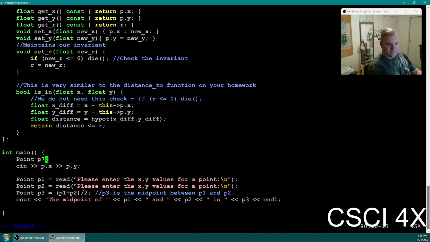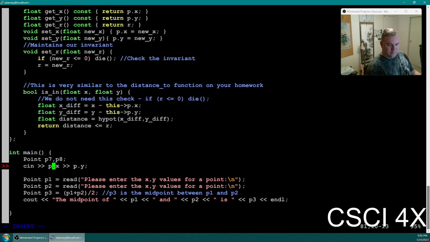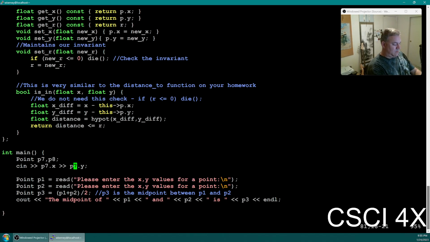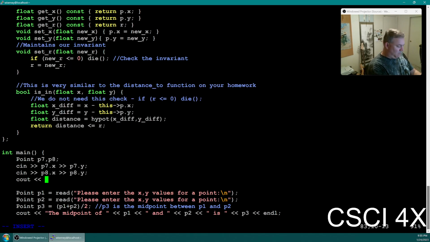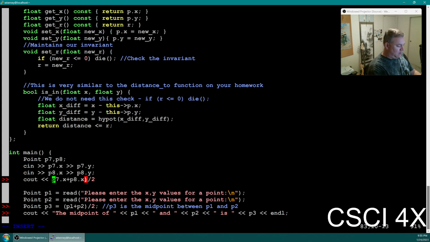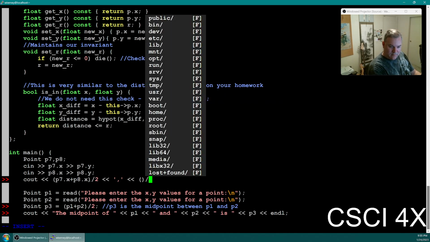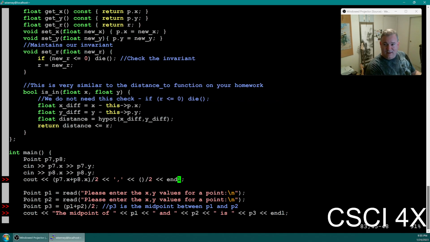Let's do 7 and 8. It's P7.x, P7.y, P8.x, P8.y. Cout P7.x plus P8.x quantity divided by 2, and then a comma, and then another quantity divided by 2. It's not like I can't do it.